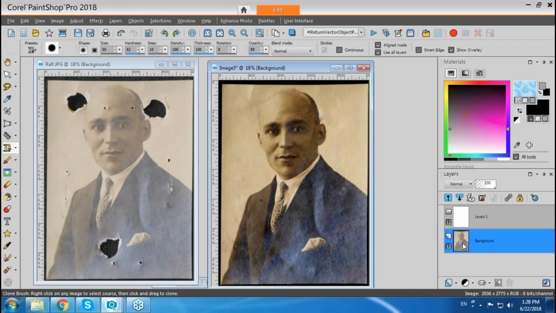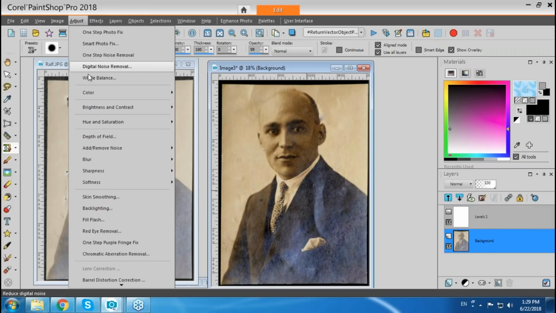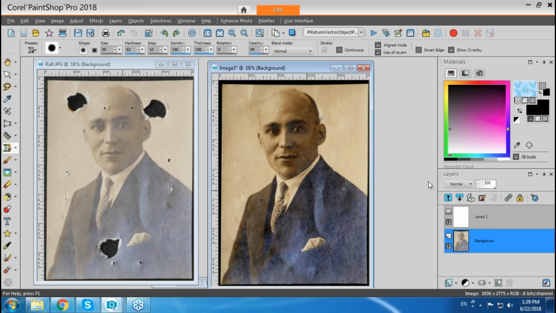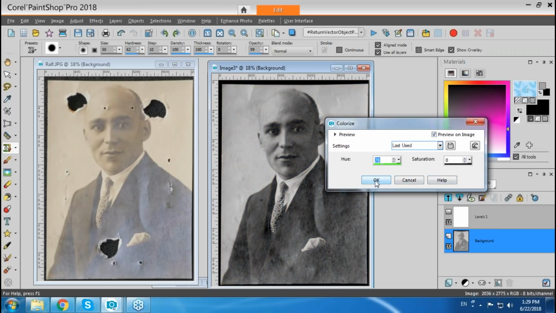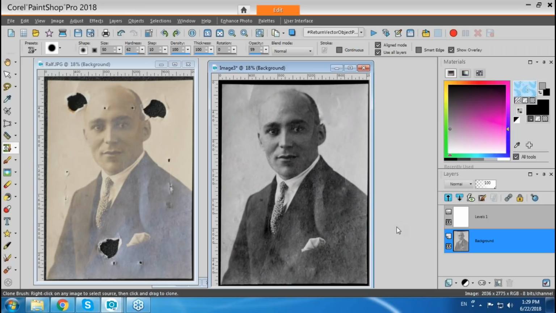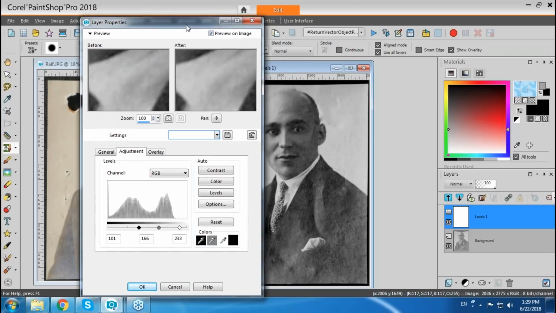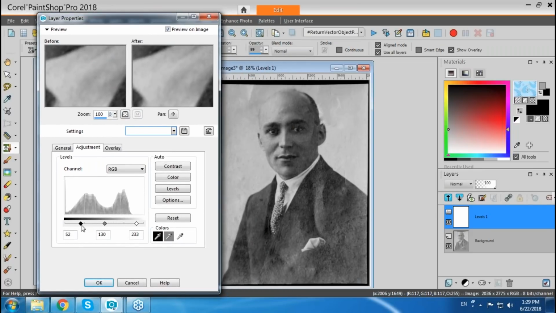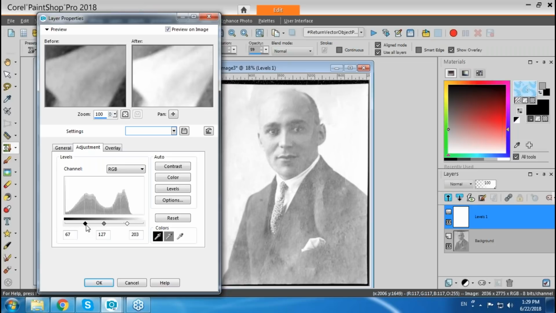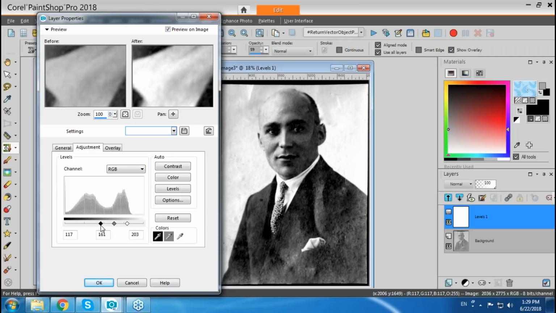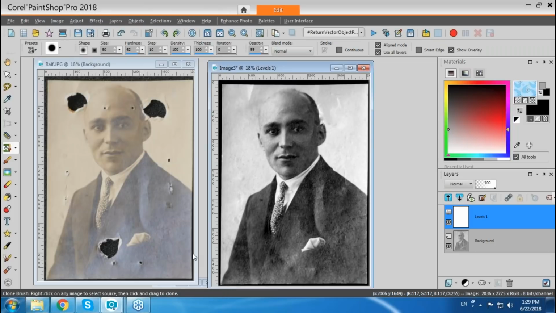And well, this bluish color, I'll take care of it by turning my photo into a black and white. So I'll just activate this layer, go to saturation, colorize, and saturation down to 0. So whatever color doesn't matter. And using the levels, you can double click and it will reopen. You can readjust if you want. And you can go to the level you feel would be good for your photo.